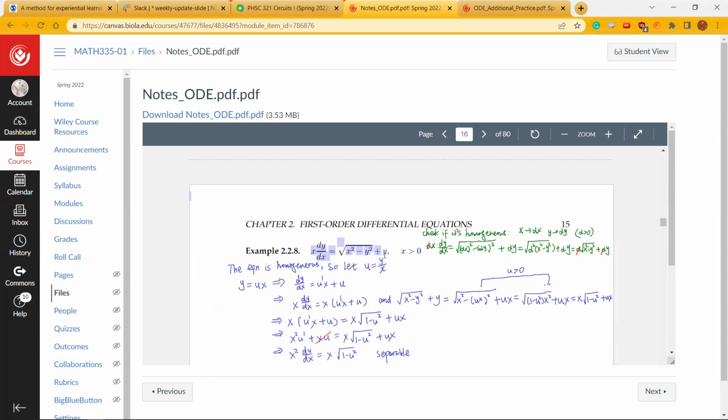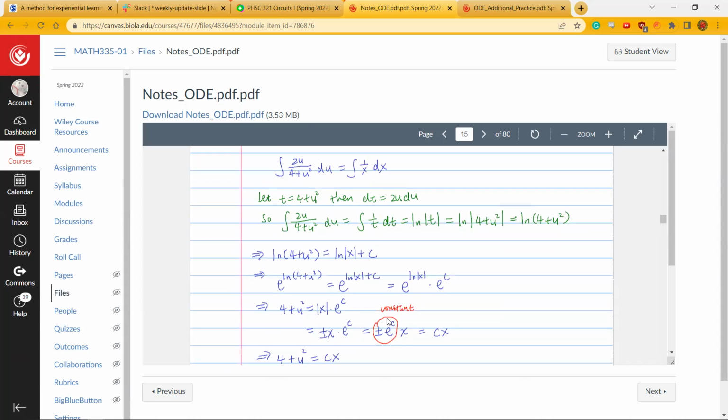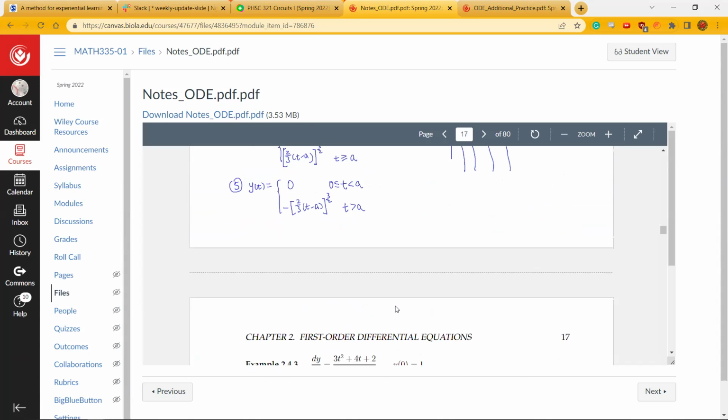One way intuitively that I might be able to tell that it's homogeneous is because the square root of x squared plus y squared has an order of 1. So this has an order of 1, this has an order of 1, this has an order of 1. Every single term in the numerator has the order of 1. So it also looks like it might be homogeneous. So that's a way to just look and be like, maybe. You can't know for sure until you plug in this alpha x thing, whatever, and check if all the alphas go away. But that is one way to intuitively decide whether or not to perform that check.